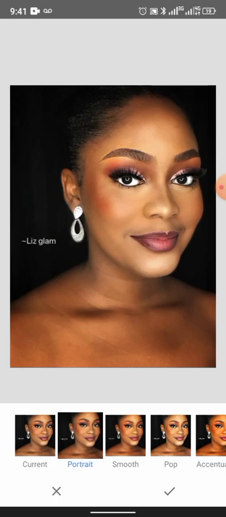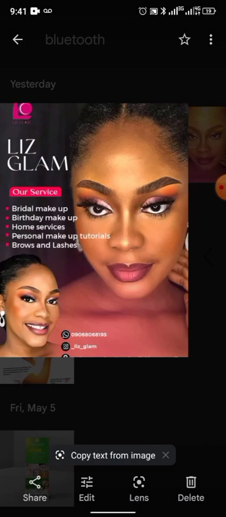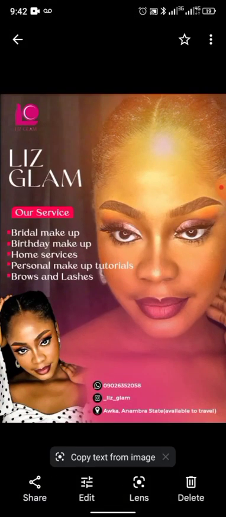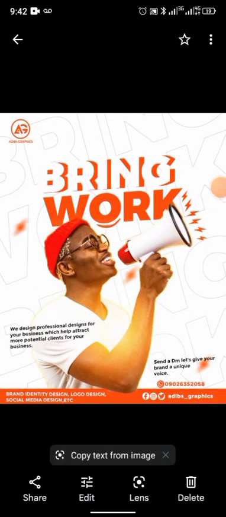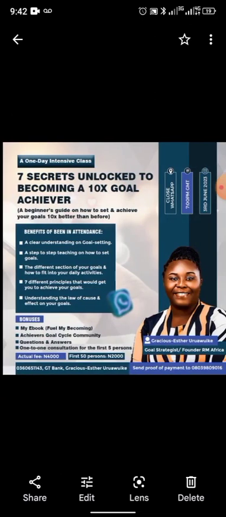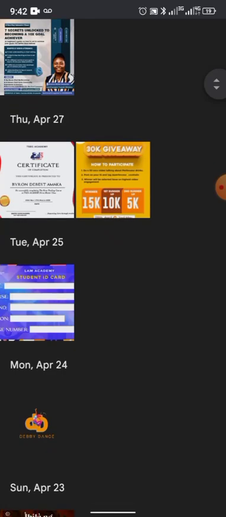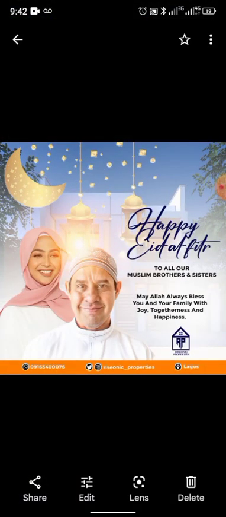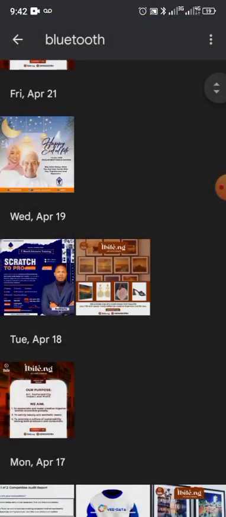For example, let me show some of my old designs, the designs I've made with Photoshop. Something like this. If you can see the editing on this image right now, I used Photoshop to edit it to make the picture bright, to make it look really good. If you edit it well, the picture will align with the color you are using to design and the rest. This image again, I edited it. You can do the same thing using the Snapseed app. This image, I edited it too, so you can use the same process.